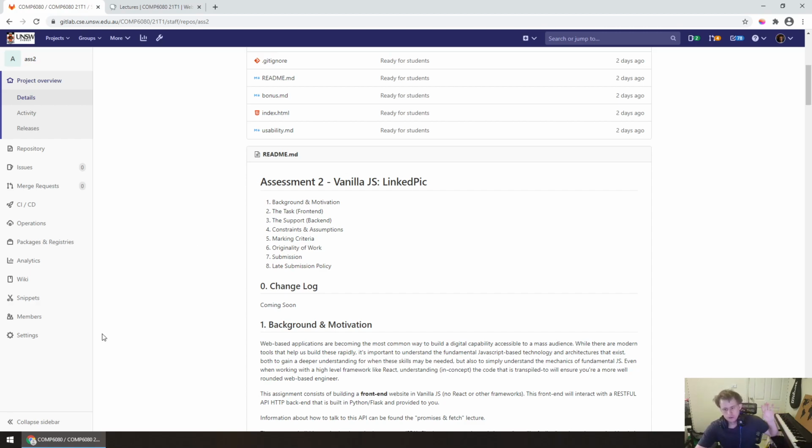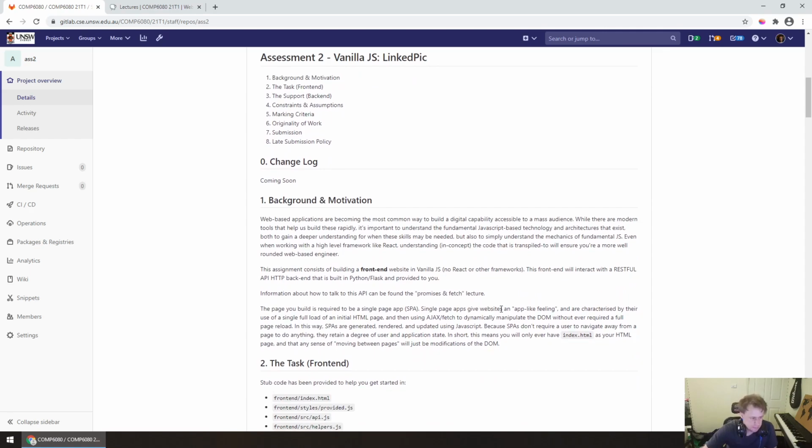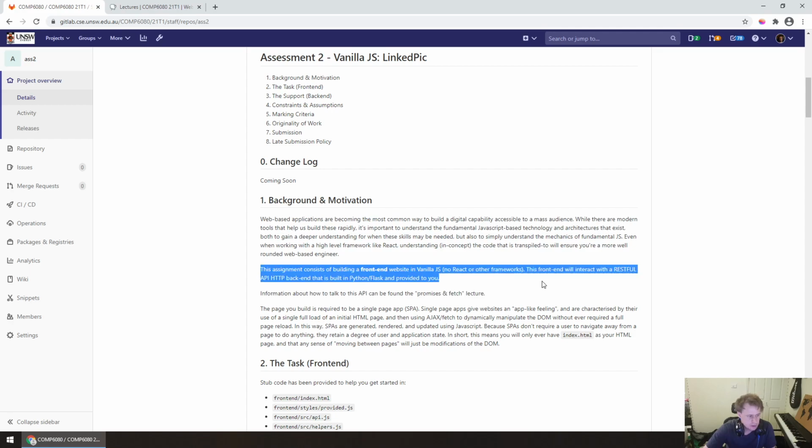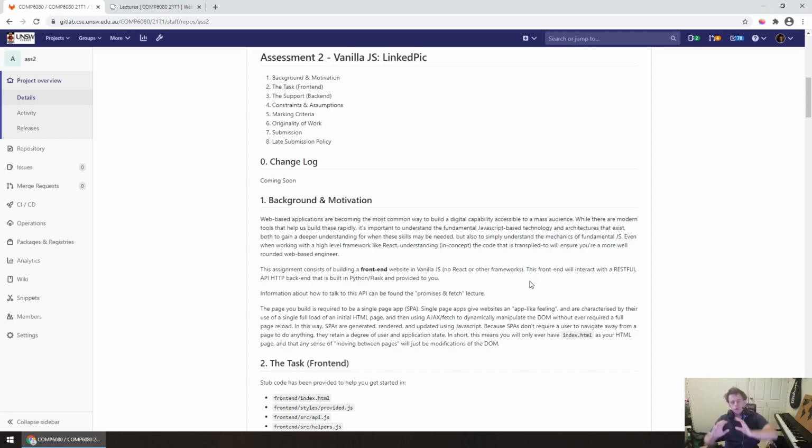Just having a glance at this. Normally, if you were to build an app for a spec like this, you would probably do so with a tool like React, Vue, or in the past probably Angular more.